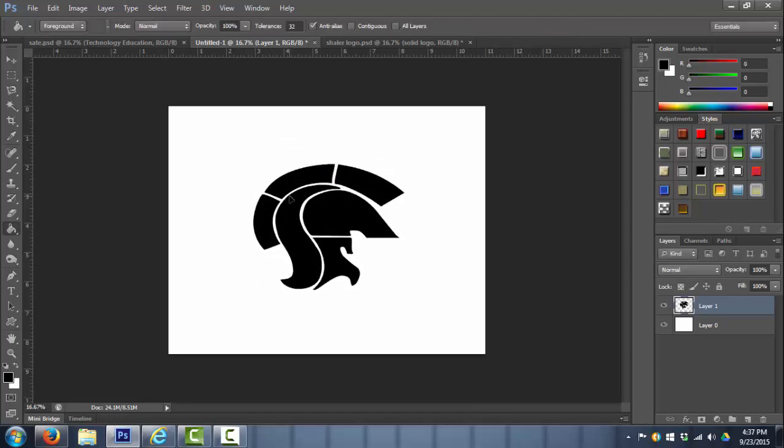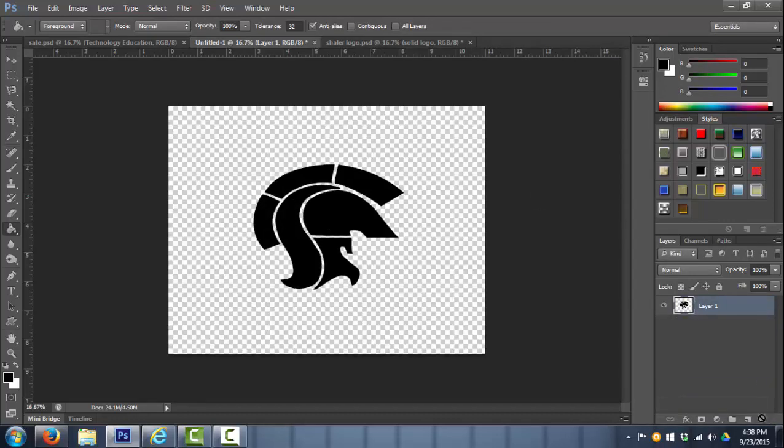Now when I have this step done, I have another layer on my design. I'm going to take my background and trash it. We do not want the background layer. We want it to be checkered. We want to have that see-through, that transparency there. So we need to make sure we take out everything there, and that when we print, it will make a difference if you leave a colored background on.